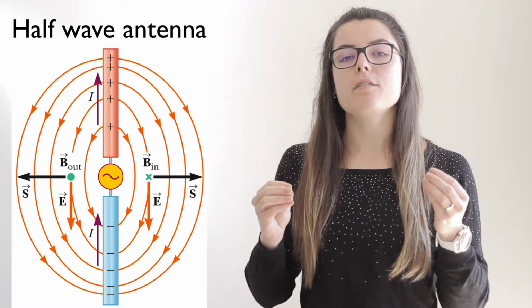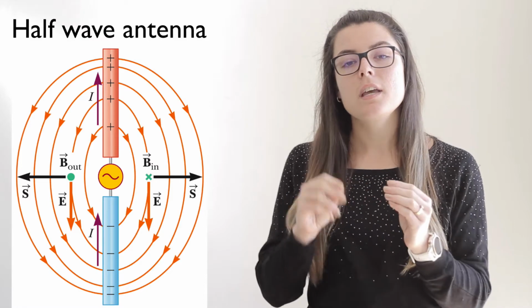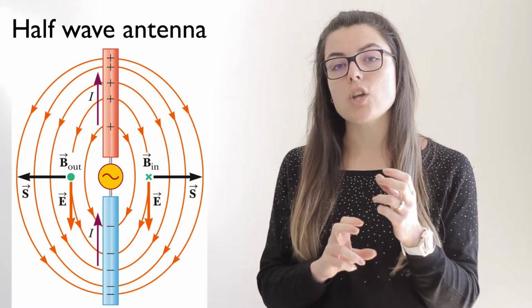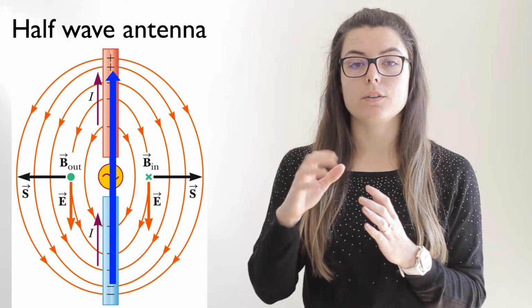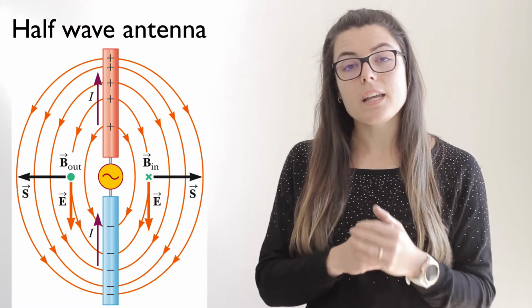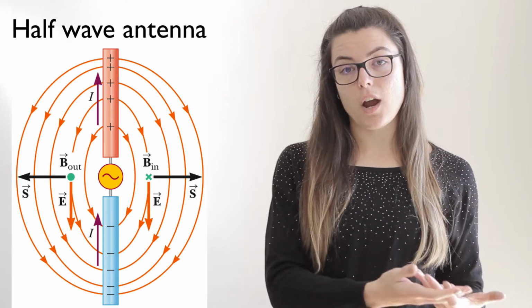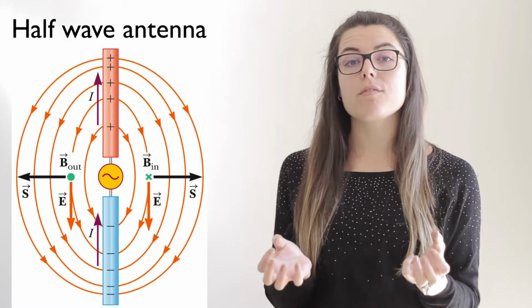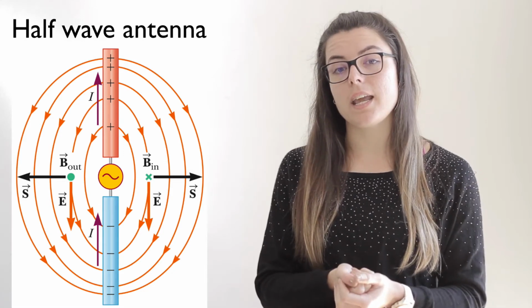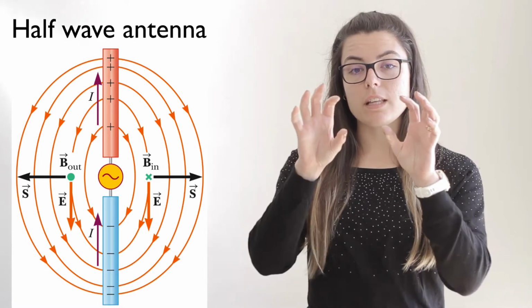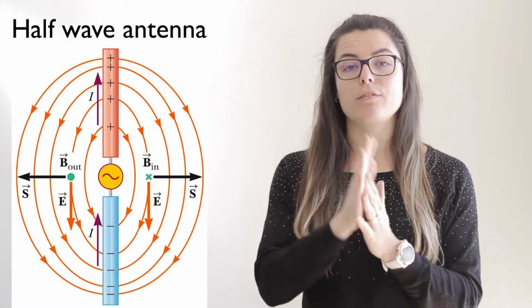So what we have is conventional current, or electrons, that flow from the negatively charged conducting rod to the positively charged conducting rod. However, the electric field, remember from the convention that we describe electric fields, flows away from the positive charge and towards the negative charge. So here we have an electric field that is directed from the positive to the negative, and current flows in the opposite direction.